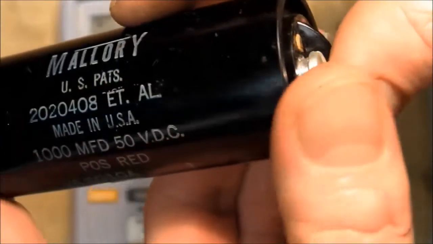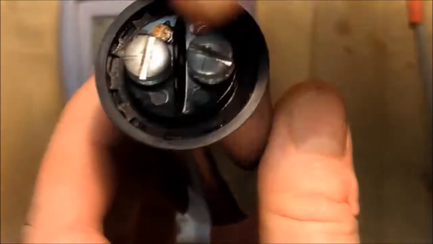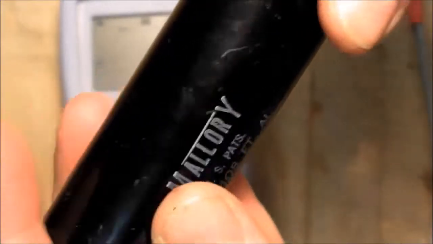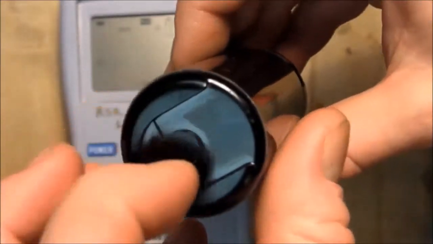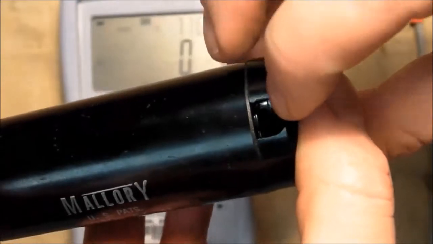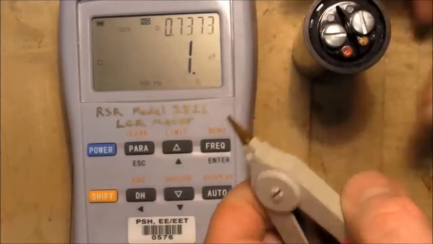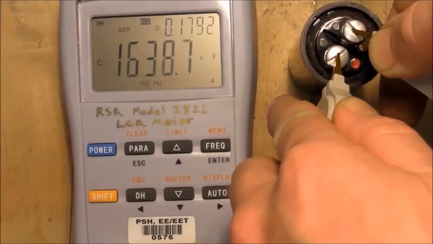Here's that cap in the black plastic container. At first glance you might think it's an AC motor starting cap, but clearly that is not the case. We're looking at 1000 microfarad, 50 volts DC. It has this cap on it and fits nice and snug like that. That goes in line with this indentation on the bottom. I do have other caps like this with this plastic package, and I had no idea what it was for until now. If you have a cap on the other side, then this whole thing would fit into some kind of holder. And there's a hole right here for the wires to go through. This one's doing much better, 1600 microfarad.